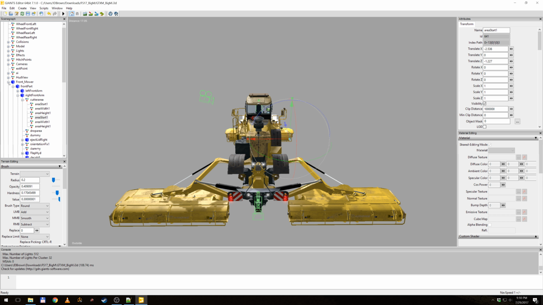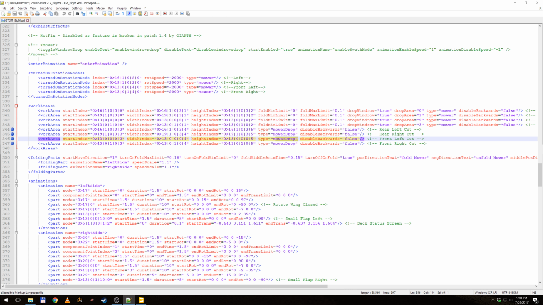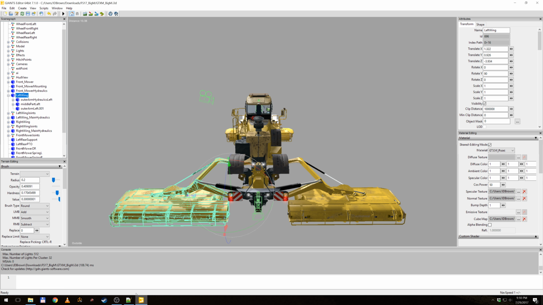Now, that's the front mower done. Now we're looking at our left wing. Just so you know which one it is, if you look over here, index path over on the right, it's 016. And here is 016. So at least we're in the right branch.